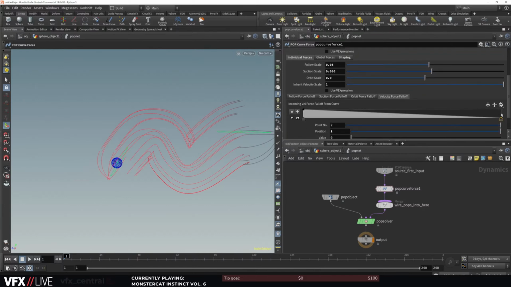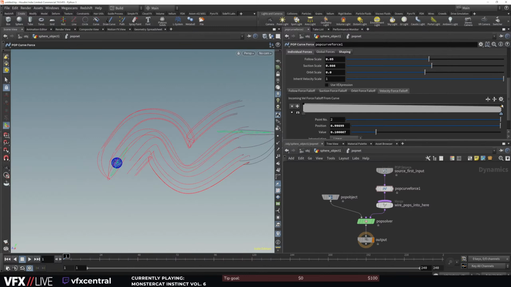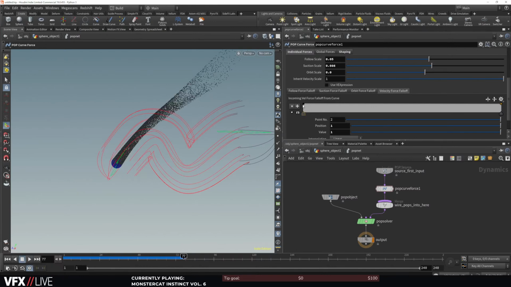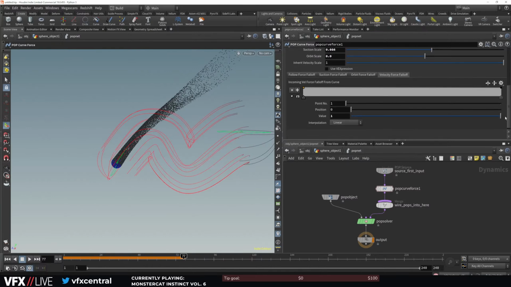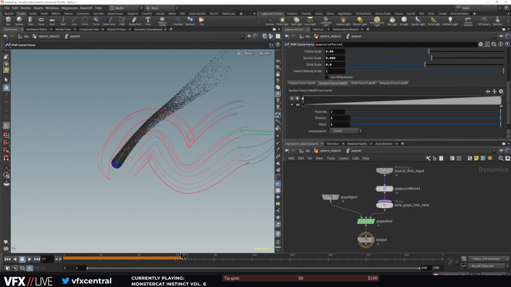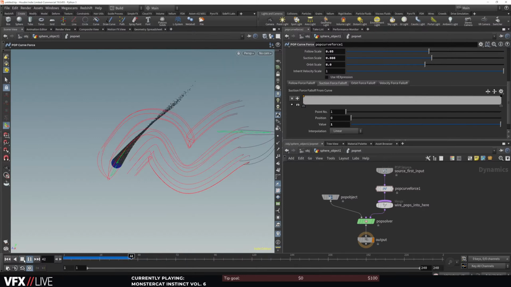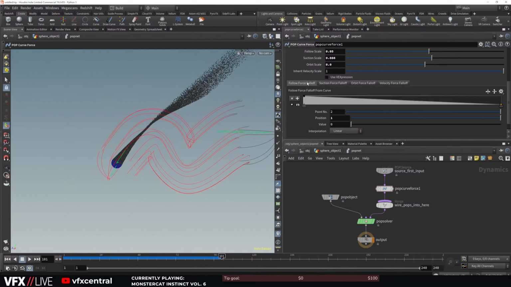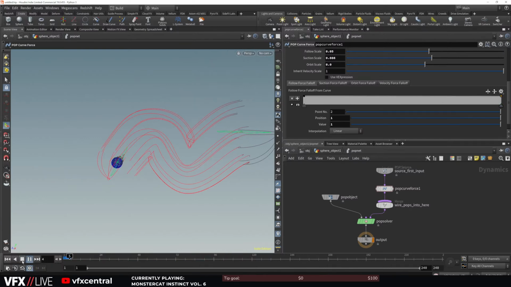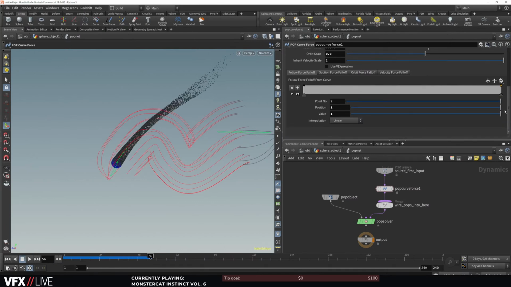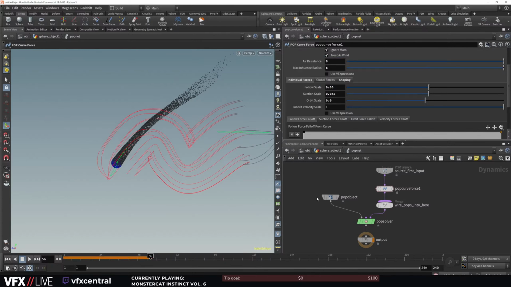Let's see, let's go. So maybe my falloff is what's killing it. No. Incoming velocity force from curve. So this is if it's taking the velocity from whatever it's shooting out. That's orbit force, suction. Let's just crank the suction up so it's like a vacuum. Nope. Follow force. Okay, maybe this is why it's not following all the way? Nope. Let's see if this fixes it. I'm really gonna crank the air friction. Oh, we're getting closer.